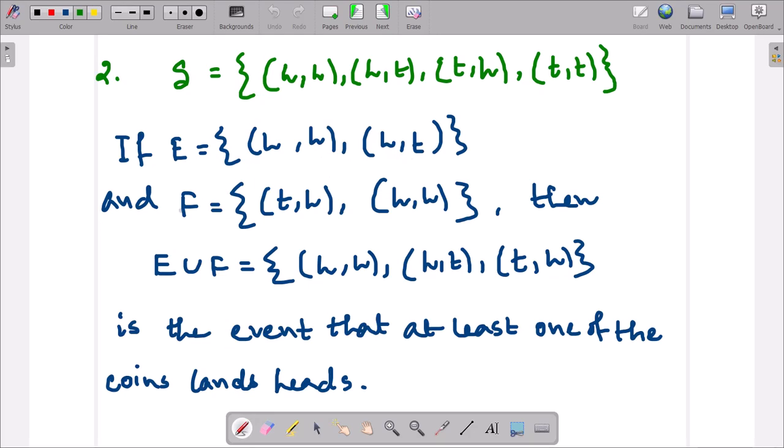On the other hand, if we take F is equal to tail-head and head-head, then if I take the union of E and F, we get the set which consists of head-head, head-tail and tail-head, because we have taken head-head already. So E union F is the event that at least one of the coins lands head.